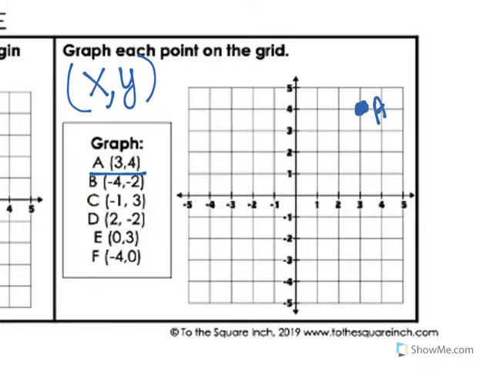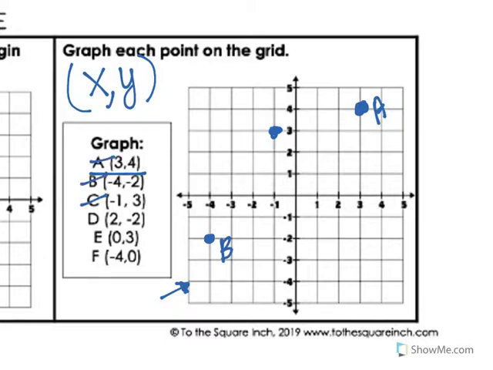Point B is a negative, negative point, which is going to be found here in quadrant number 3. Remember you go left or right first because the x coordinate is written first. So I'm going to go over to negative 4, and then I'm going to go down to negative 2, and point B will be here. Point C is in our second quadrant. Negative x is to the left, so I'm going to go over 1 to negative 1. Then I'm going to go up to positive 3. So my x is negative and my y is positive. Remember, you count left or right first, and then up and down. So I got A, B, and C.